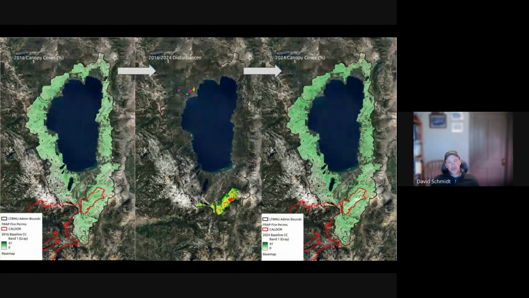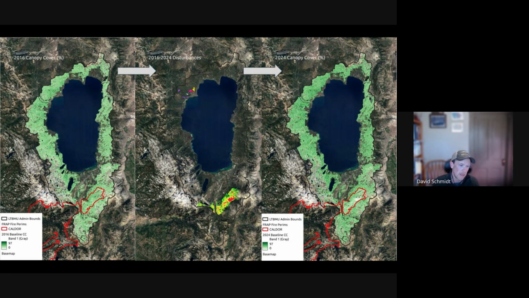So this shows the first step of what FCAT does, and it's basically updating the 2016 conditions represented by the TreeMap raster data set from the Forest Service, and that brings it up to the current year or whatever year you want to start from. And it does that by applying disturbances that have occurred after 2016 and before your start date. So we've got data from Fire Factor and a number of other SIG products that provide spatial descriptions of these disturbances. So the left panel shows what canopy cover looked like across the whole basin, which is inside that black perimeter around the lake.